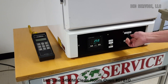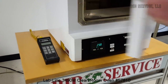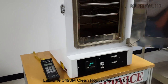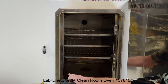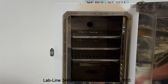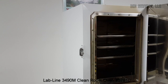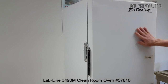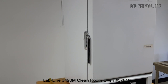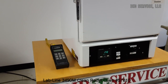We'll take a look inside — it's a little bit hot right now, but it's a very clean system. It has three removable shelves that you can position in about ten different locations, very convenient to use. It is powered by 120 volts AC and will run off of a standard 15-amp service.